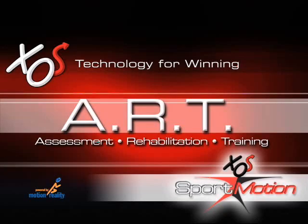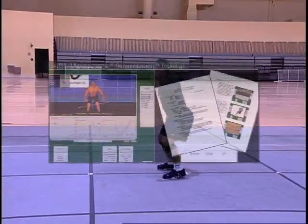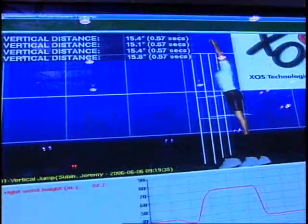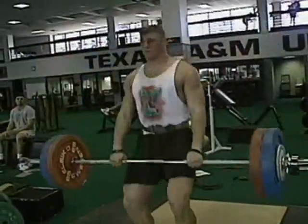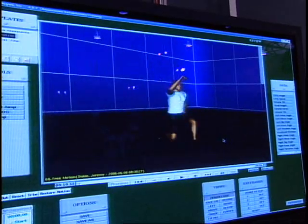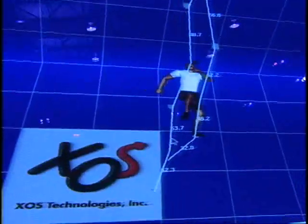The Assessment, Rehabilitation, and Training software, or ART, is a powerful and important tool for trainers, strength and conditioning coaches, and team doctors. The system provides invaluable data used to assess an athlete's physical condition and progress during rehabilitation and training, offering a consistent, objective, and analytical approach to maximizing overall health and fitness. It allows objective measurement of where athletes are in the rehab process, examining biomechanics and weight-bearing to determine activity levels. Protocols can also be set up to determine predictors of injury and incorporate pre-rehabilitation or conditioning workouts for injury prevention.